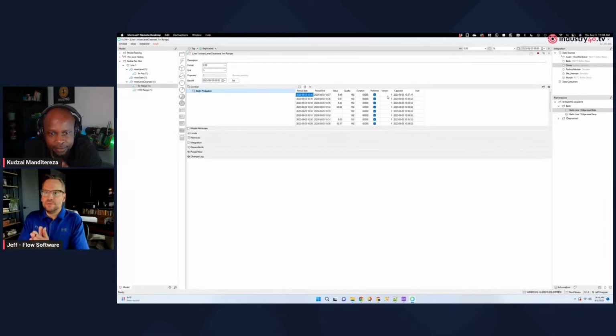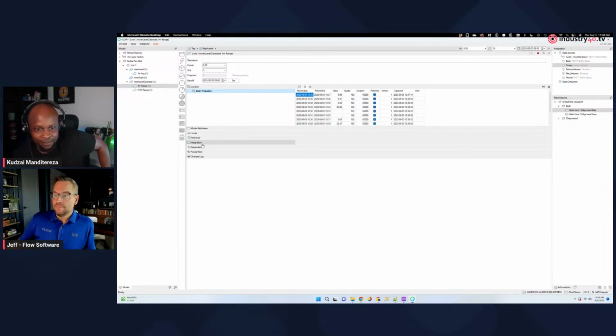Okay, next piece to do, Kudzai. Yeah, maybe before you jump into that, I just want to find out. So now we've got missing data there. Typically, how would that be handled? If you are going to export that to a system or push it to a system where that data is required, are you able to fill it with dummy data or maybe some average? All those missing gaps, are you able to put an average or something?